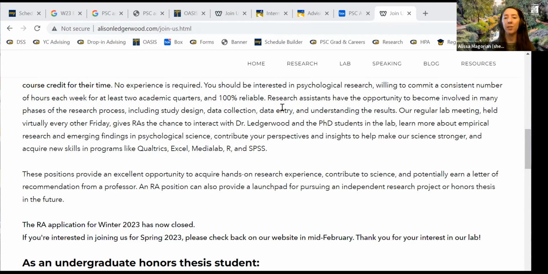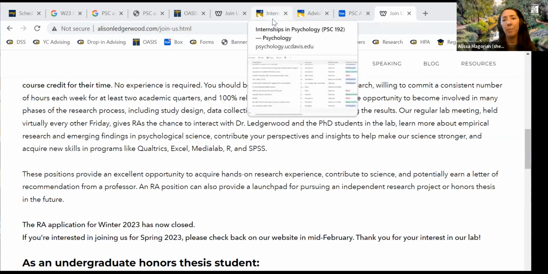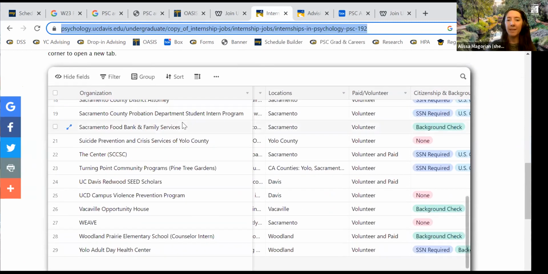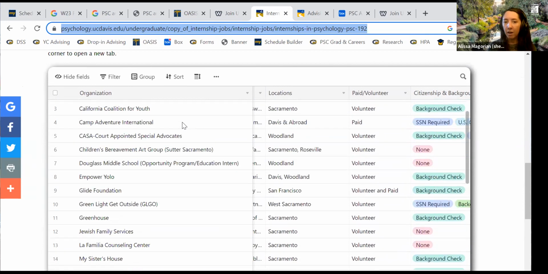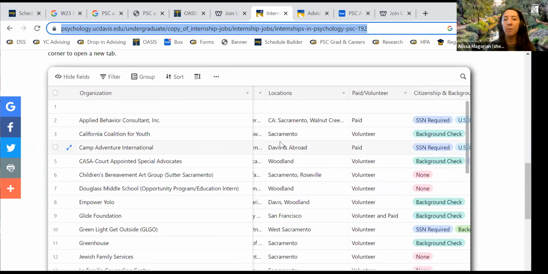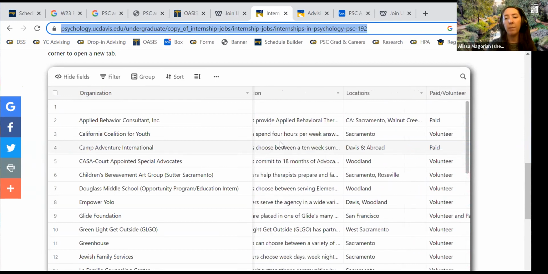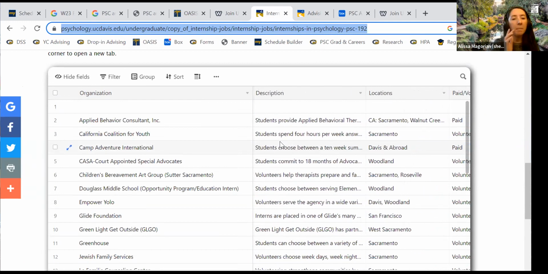And we do encourage students to apply to at least 2 to 3 labs if you're wanting to do a research lab, because it is so competitive. And then to follow up about internships more specifically, the psych related internships that are listed here are more hands-on. It's basically a job that you would be having. There's a range of different opportunities out there.